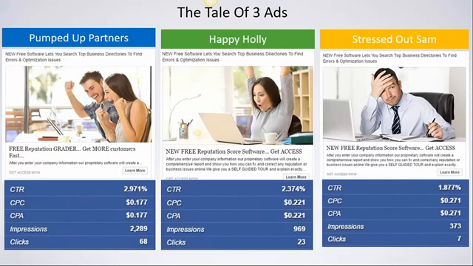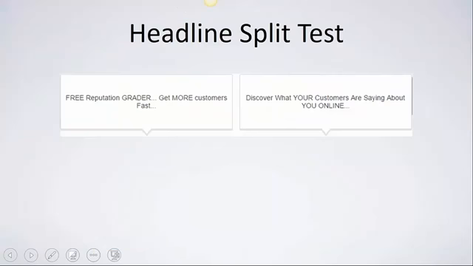Make sense? Now, are they looking at a lead magnet? Are they looking at a website? Are they looking at display ads? Are they looking at their grades at school? What are they looking at? Does anybody know? It could be anything, right? So just understand that you can use a really good photo over and over and over again for different lead magnets. Once you find that photo that goes really, really well, then you keep using it. So let's jump in here to do some headline split tests.